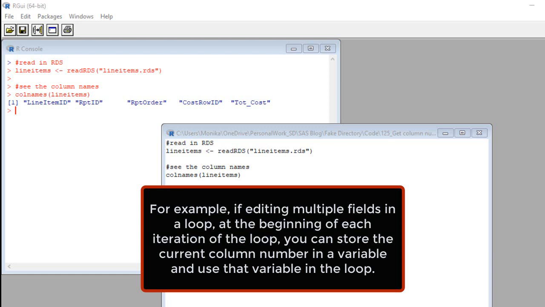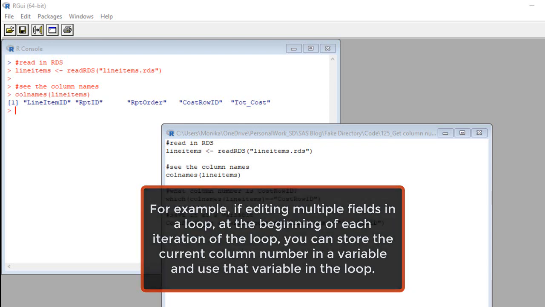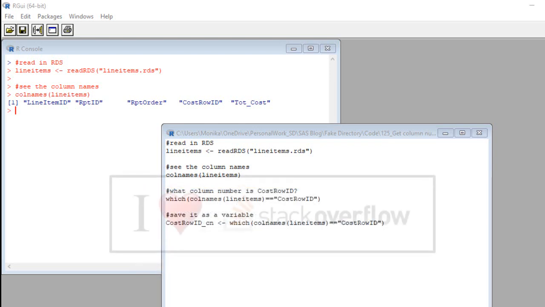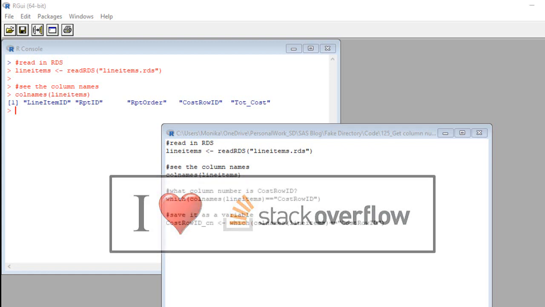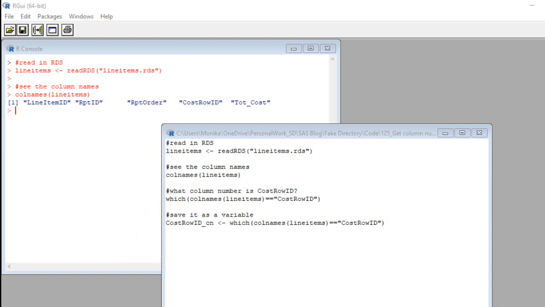And actually, let me also link you to a video where I show you how to refer to a column by number encoding rather than using the name. Oh, and thank goodness for Stack Overflow. I actually learned how to do this particular maneuver from a Stack Overflow post, which I'll link to in the description so you can read it too. Thanks, R.E.B. Friedman, for answering that question for me.